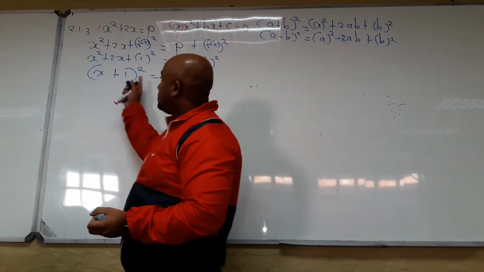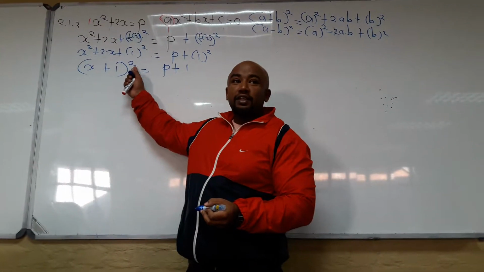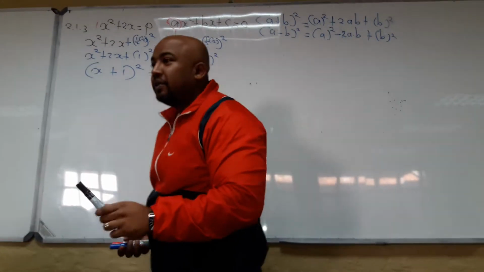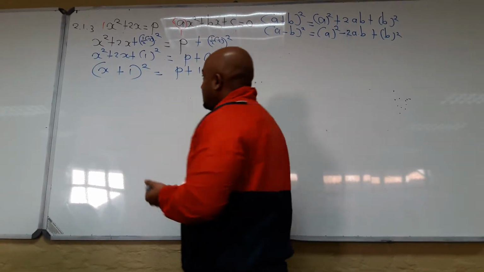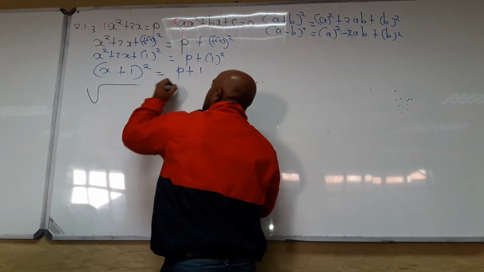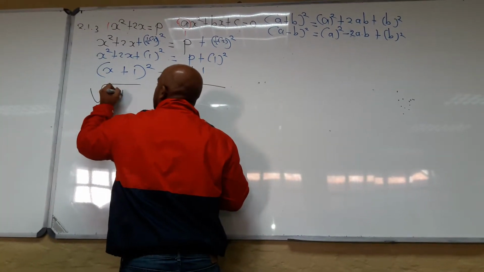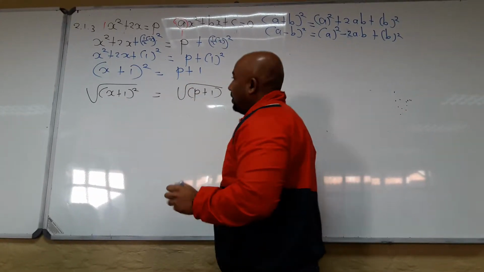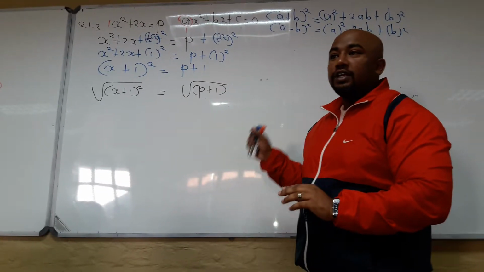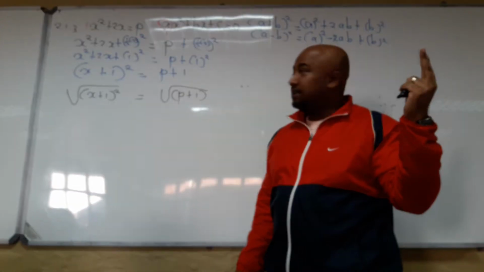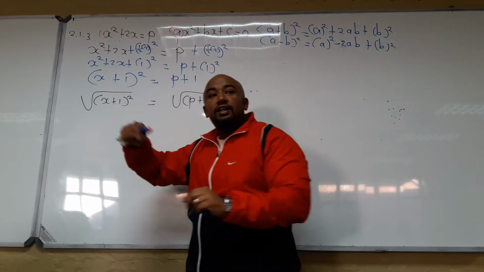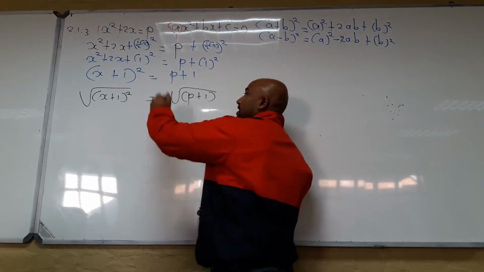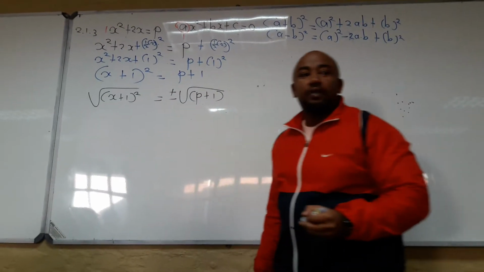Alright, so now we need to solve for x. We have the square there. We need to get rid of that square. How do we do that? We will find the square root of both sides. Now, when you are finding the square root, you need to consider the two possibilities, because this is a square, a negative squared is positive, and a positive squared will also be positive. So therefore, we put down both signs here, plus or minus.